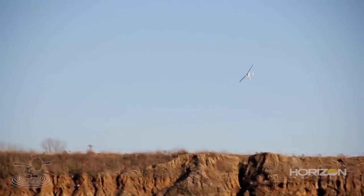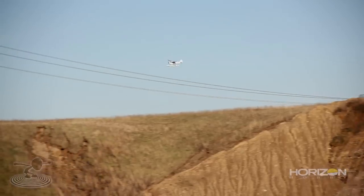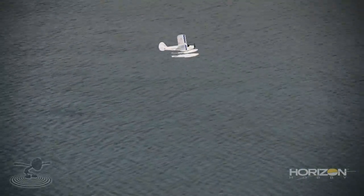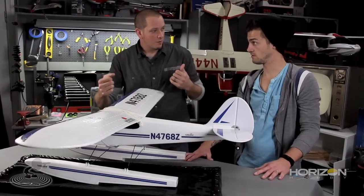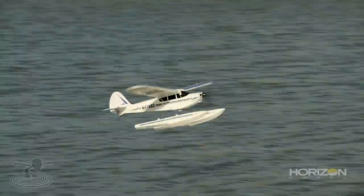Now we're in the air, flying our pattern — it's normal airplane flying at this point. Time to land. Into the wind once again — everything we do, landing and takeoff, is always into the wind. When you come down, you're going to set up your glide slope. Normally you'd bleed off all the lift just before touching down on the ground, but here we actually want to keep just enough speed to maintain lift under the wings and full control over your control surfaces, and just touch down right on that step.